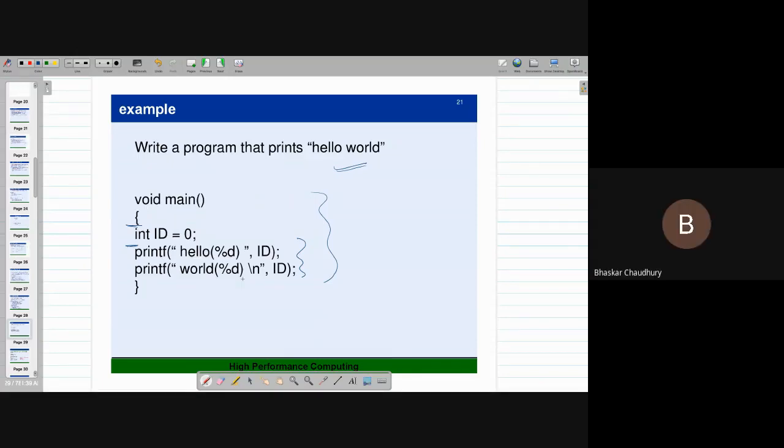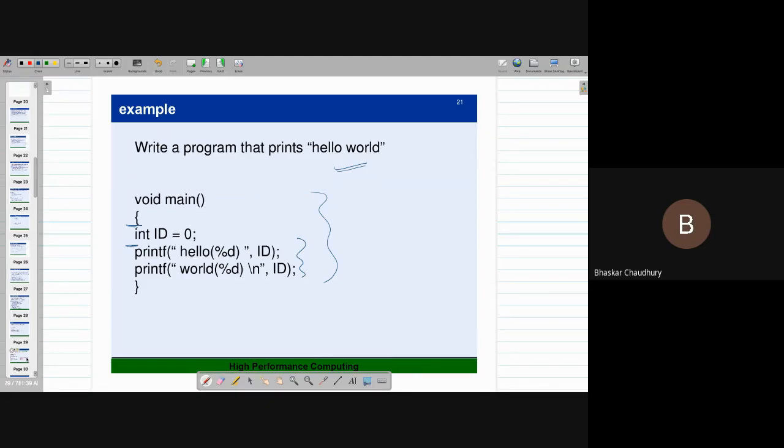Okay, so suppose we have introduced these pragmas. After that, what will we do? How will we compile it? Usually we compile a C program by writing the flag -fopenmp: gcc -fopenmp. So two steps, very simple. First you have to introduce the pragma, and then the second step is how many threads you want, which you can set through export OMP_NUM_THREADS and give the number of threads, and then you run it. So simple things to be done.